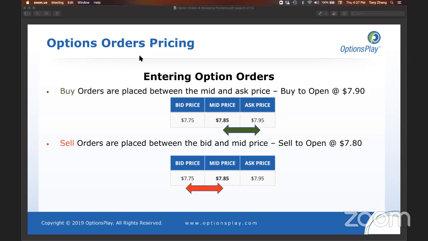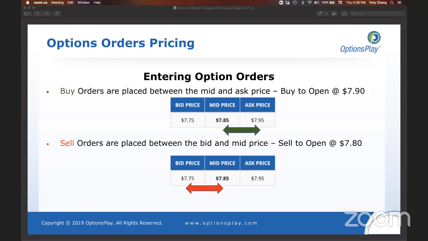Like I said, there's a lot of things that you have to think about. And I think sometimes as experienced traders, we take some of this for granted. So for those of you that are brand new, I hope that this was a comprehensive look at all the different parameters that you have to look at when you're trading an option and how to enter those orders. Everything from making sure that you use to open and to close orders correctly, making sure that you have all the parameters correctly, and more importantly, from a limit price, where to start your order limit price.